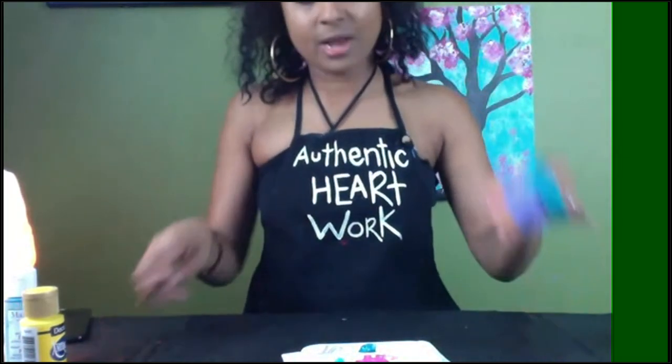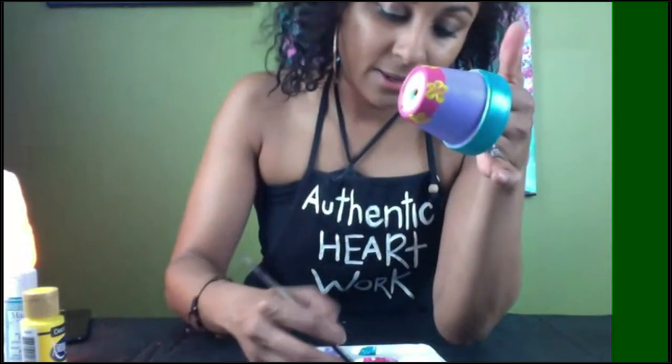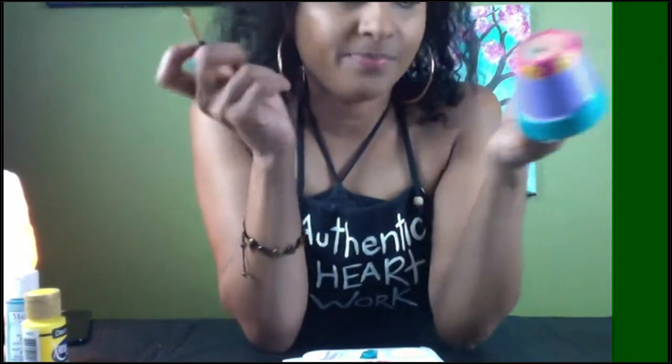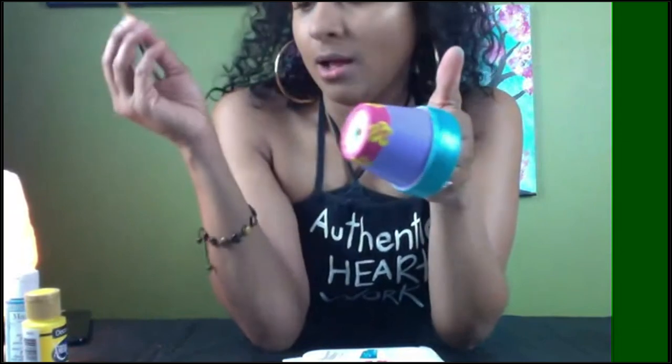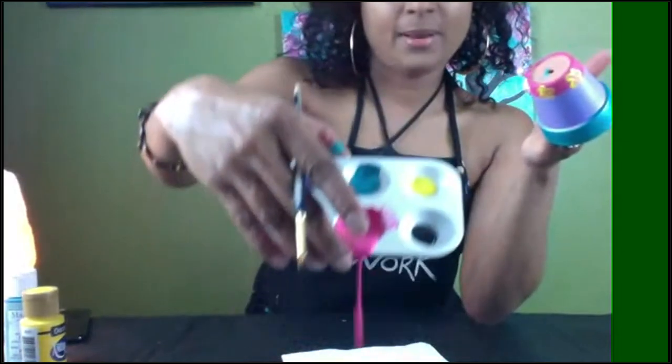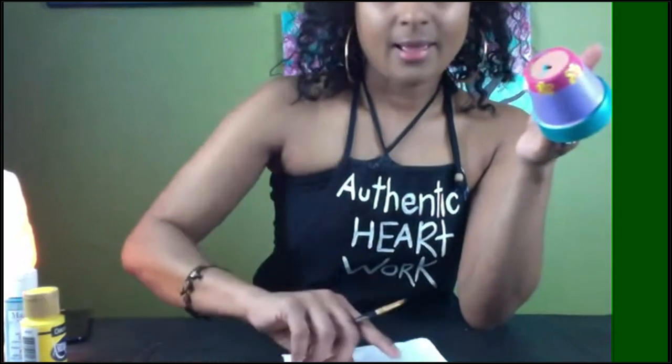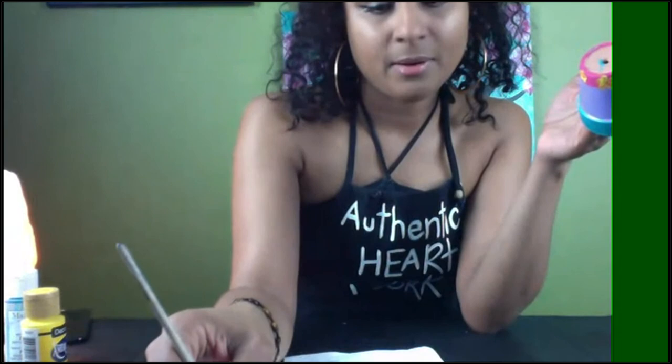Squeezing a little bit. Now you don't have to use a lot of paint because you're not going to be using too much on your clay pot. So just squeeze in small portions. If you need more, add. It's better to need to add more than to have too much and then waste it. But yeah, I just put a little tiny bit of the black paint. Oops, my pink spilling. And that's it. Small brush, black paint, little bit of paint on the tip of the brush, not too much.